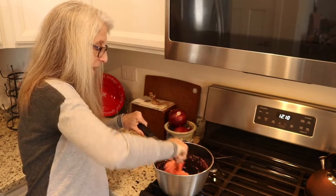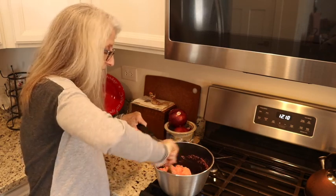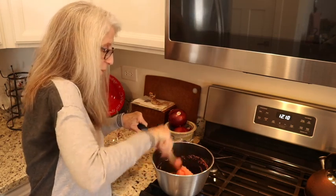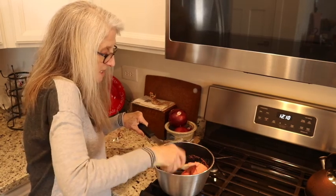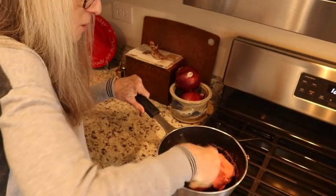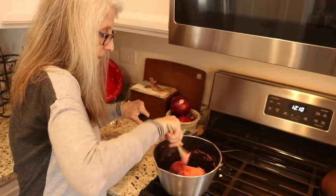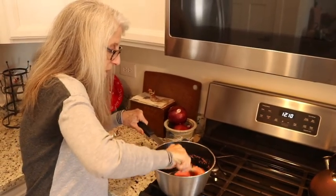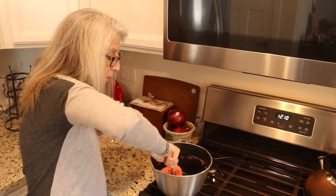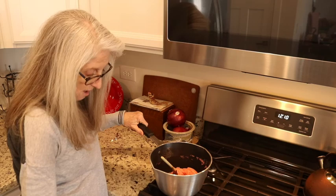See how it's now a lump, but still a little shiny, and you don't want any shiny because then your Play-Doh will be sticky. So I'll keep stirring. Oh, you can see where it's getting dry. You see that? Some of it's shiny and some of it's dry. You want it all dry, so keep working it. Okay, this is just about there. I'm going to turn this down to low, just so it's drying out a little bit. There. I'm going to turn it off.